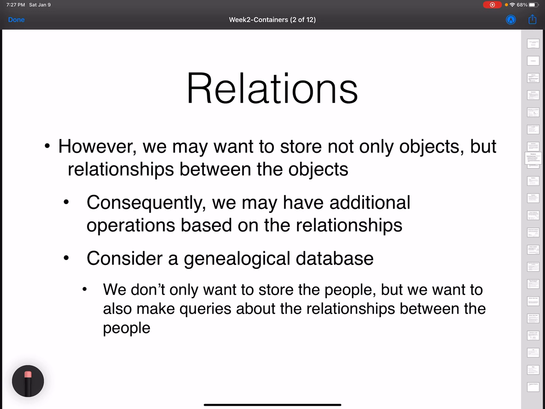When you are storing a set of items in your collection, most of the time there is a relationship between those items. For example, if you have created some genealogical database, you don't want to just keep the information of a couple of different people.